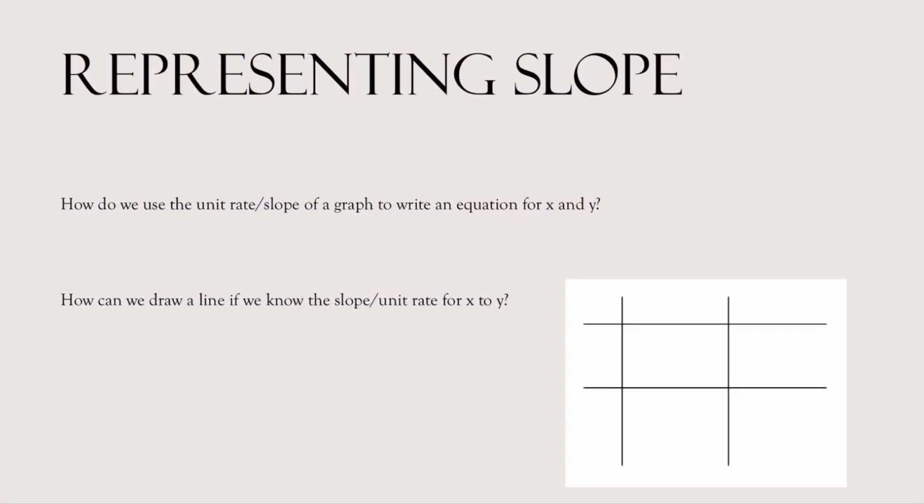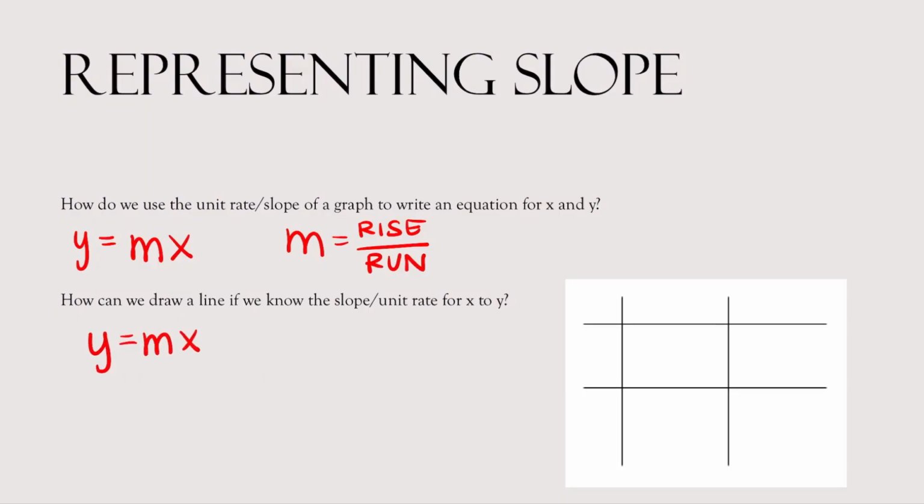So if I was to write an equation, remember we said that it was y equals mx, where m is equal to the rise over the run. That's my slope. So if I wanted to draw a line, if I had the equation y equals mx, where again, m is rise over run, and I swear I'm just going to write this over and over until it drills into your brain, you would start at the origin in this case, because we're not dealing with any y-intercepts yet. I'm going to make that in the next video.